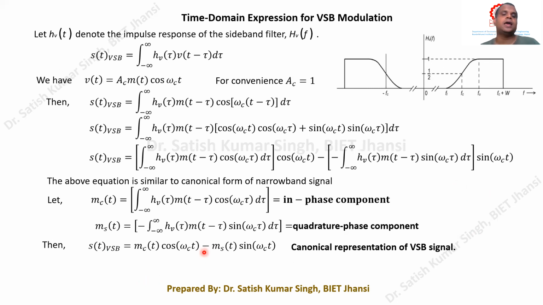Now I would like to further extend why we are using vestigial sideband modulation. If you remember, I told you about different modulation schemes, for example conventional AM, DSBSC, SSBSC. We want to send different types of message signals, for example the human voice signal, then an audio signal, then the video signal.